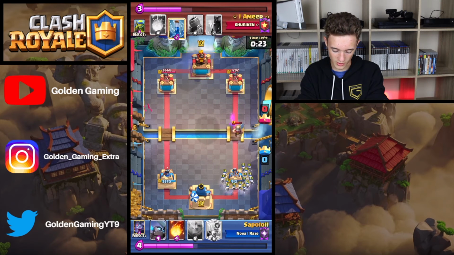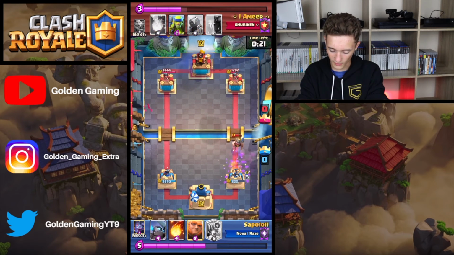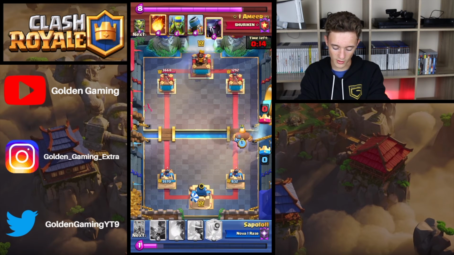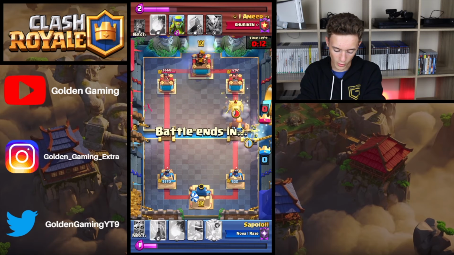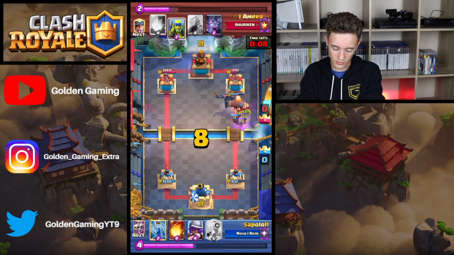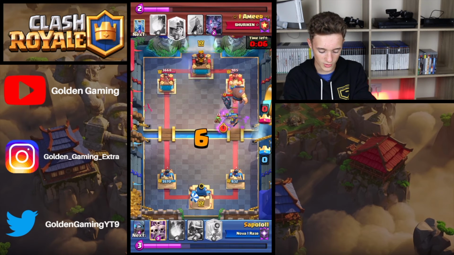Skarmy does come down, but doesn't get the prediction. Zap does come down for a little bit of extra damage for Amir. Mini P.E.K.K.A. will come down to deny any damage possible. Giant going to come down in front of this Mini P.E.K.K.A. P.E.K.K.A. will come down, but only go for the Giant. Goblin Gang does come down to defend against this Mini P.E.K.K.A. as well as the Spear Goblins.